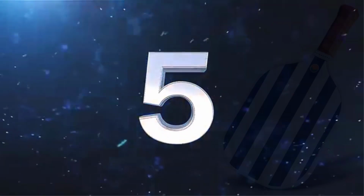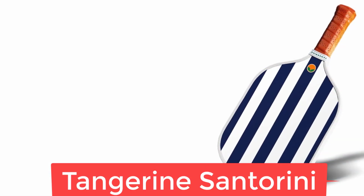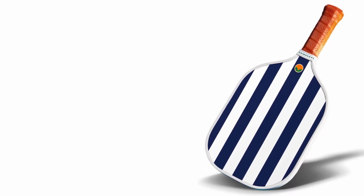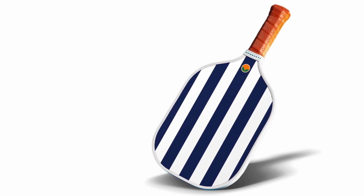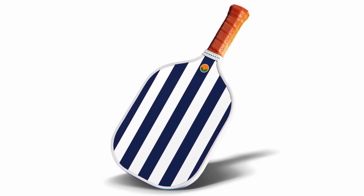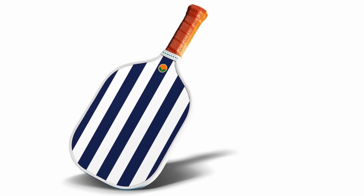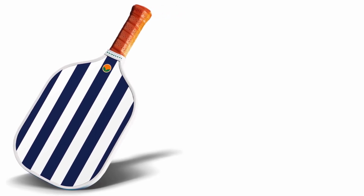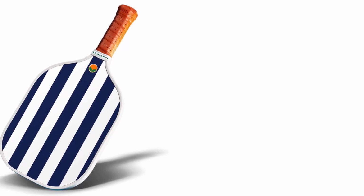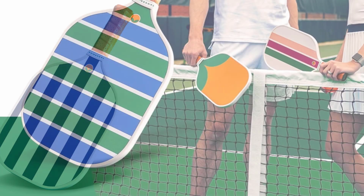Number 5. Tangerine Santorini. The Tangerine pickleball paddle is a vibrant and high-performance paddle designed for players seeking elite power, accuracy, and style. Its striking design combines vivid colors with a fiberglass surface and a lightweight honeycomb core, making it a versatile option for both novice and professional players.